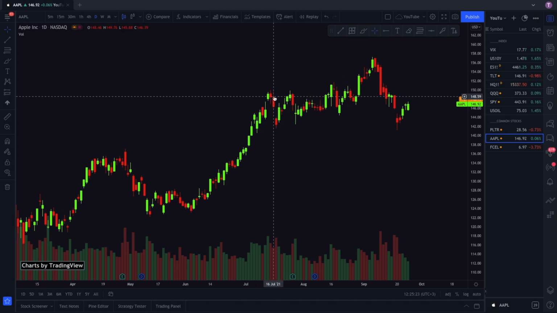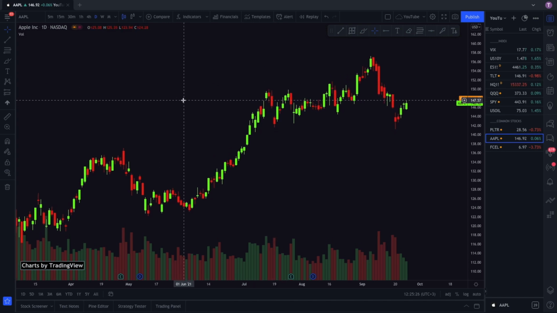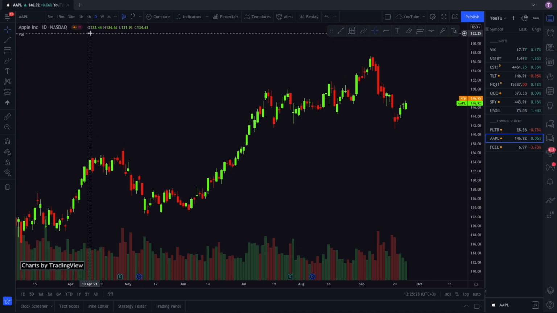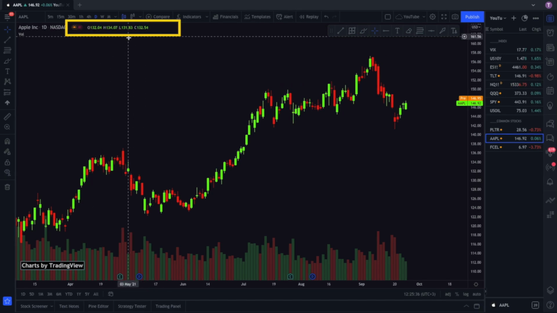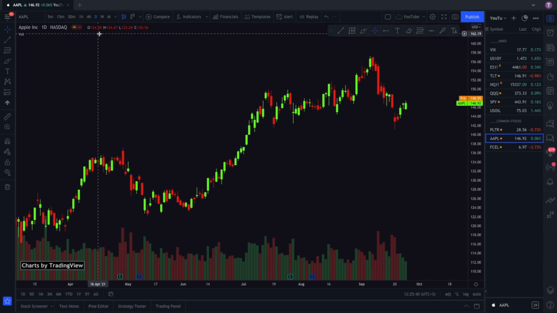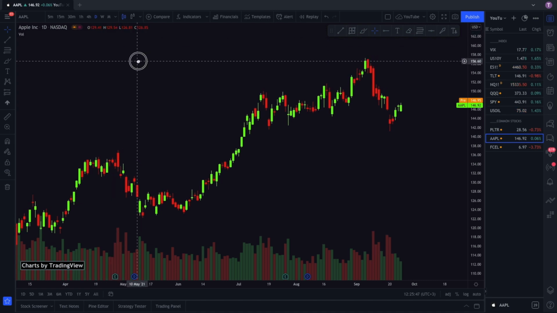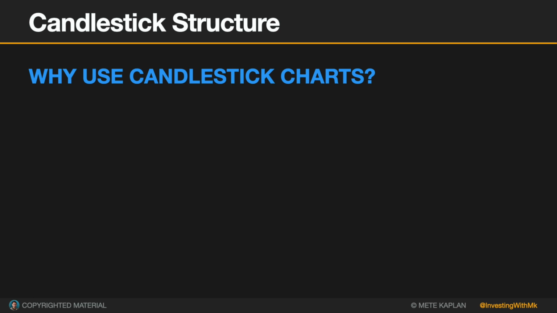And you already know how to read candlesticks. Every trading website and software has special OHLC data, which simply shows open, high, low, and close prices. Just hover over a candle and you can see them right here. Great, I think we are moving on really well, covering almost everything.